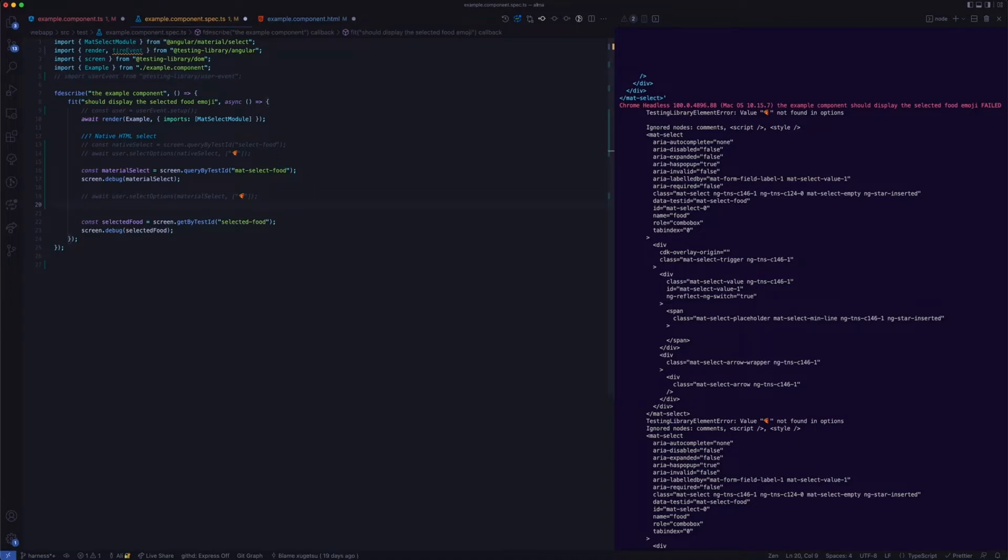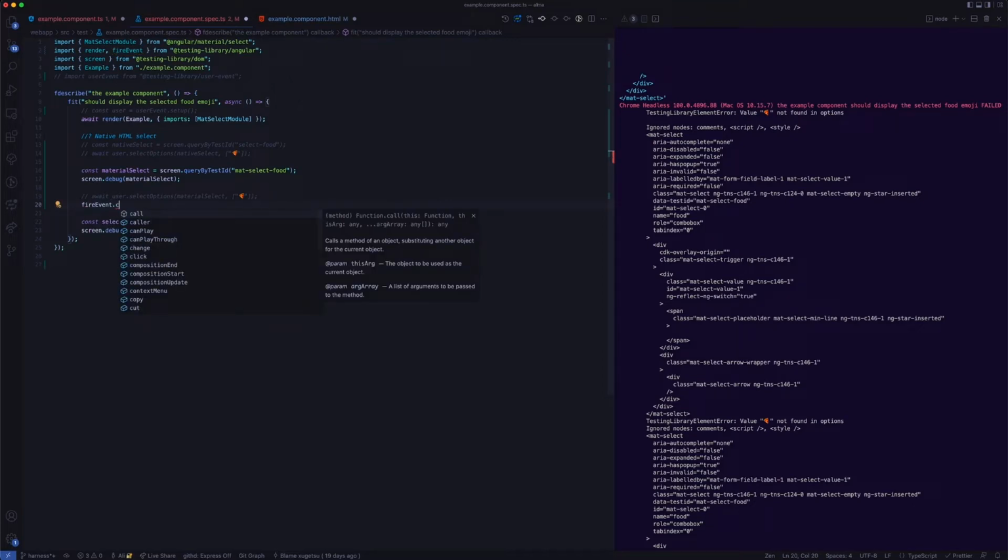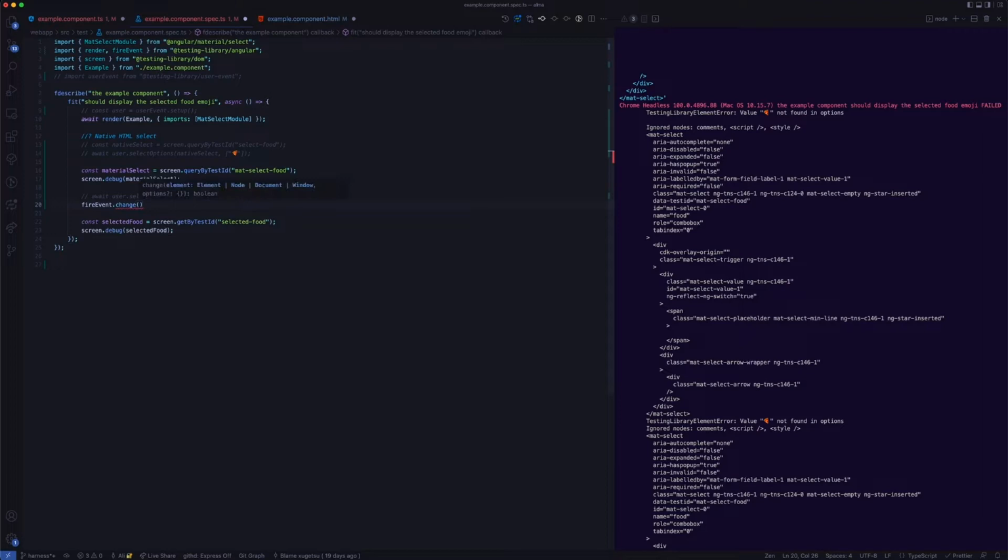So what I'm thinking to do now is to just use the fire event like we did earlier. So fire event and then change. So this is our second idea, how we would eventually succeed on selecting the material select.